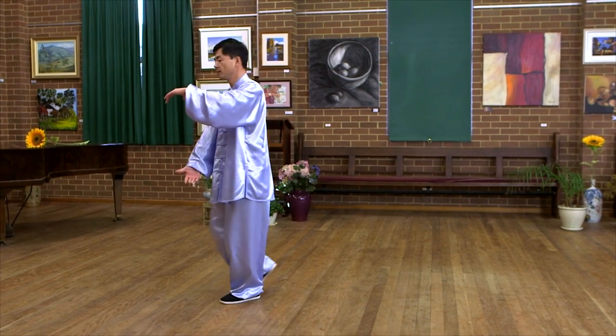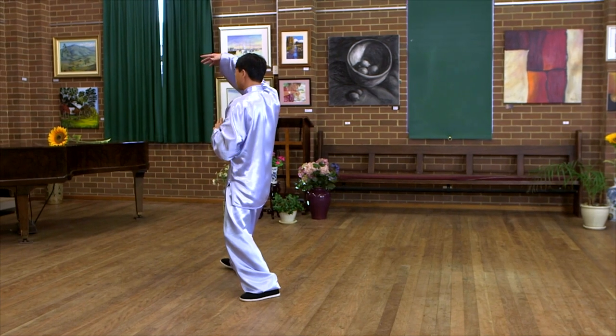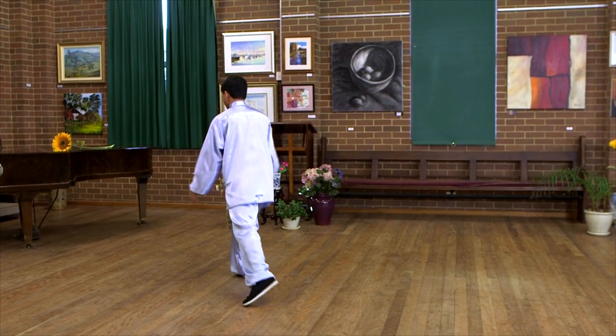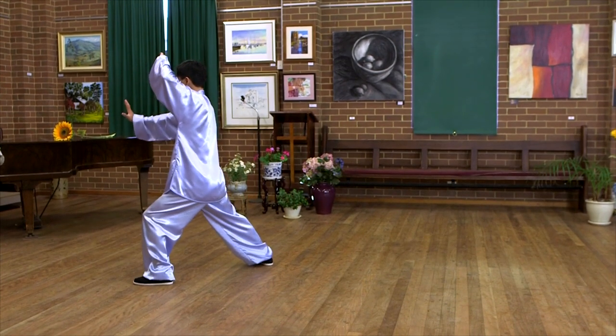Hold. Walk shuttles, block up, defense, attack, push. The other side the same. Block up and push, be the same.